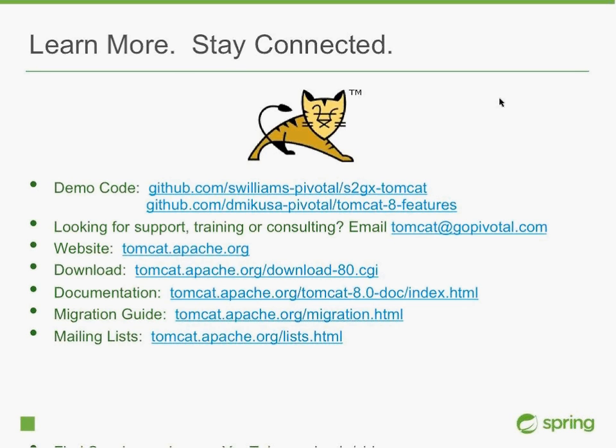One other question from the previous session that I thought was worth repeating is, will TomEE include Tomcat 8 features? I think you'd have to ask the TomEE developers, Dave Blevins and co., but I would imagine that they'll be looking to upgrade TomEE to Tomcat 8-based components as soon as they can, if they haven't done that already.